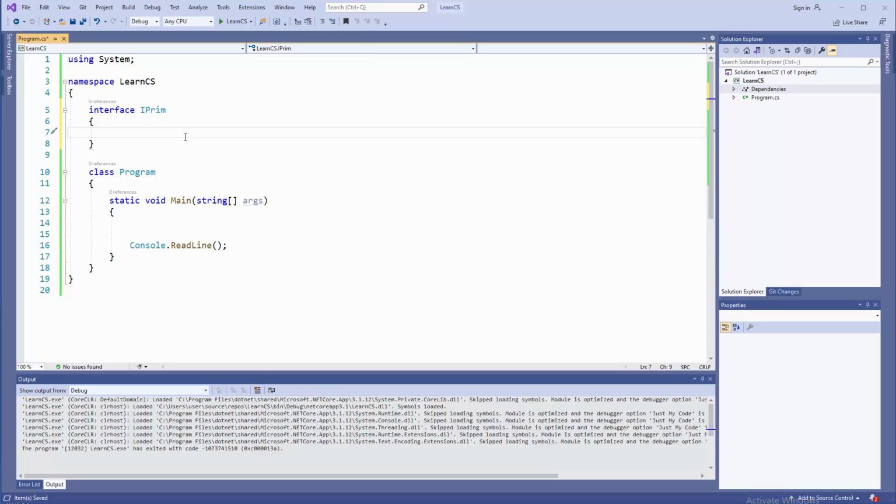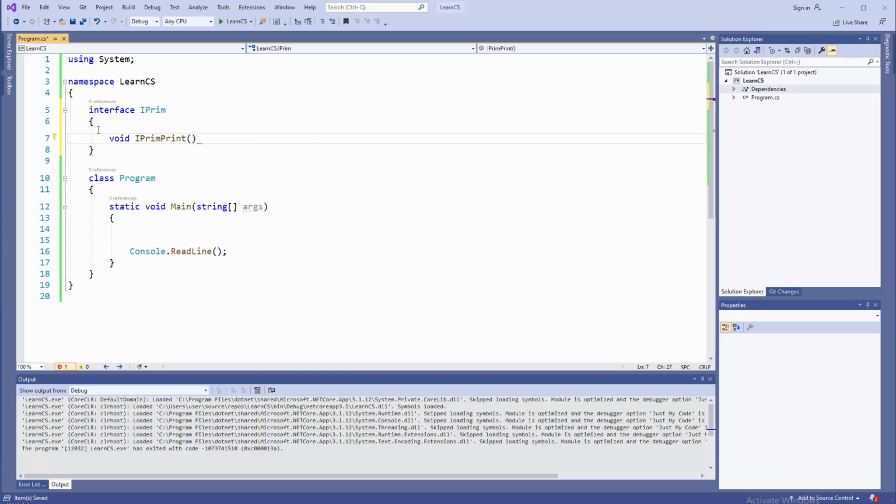By default that method is public, and by default it is abstract. So saying void IPrim print, this is the name of the method, is enough, without abstract, without public on the left side. And we must close it with a semicolon, because this is a real instruction. So this is enough.